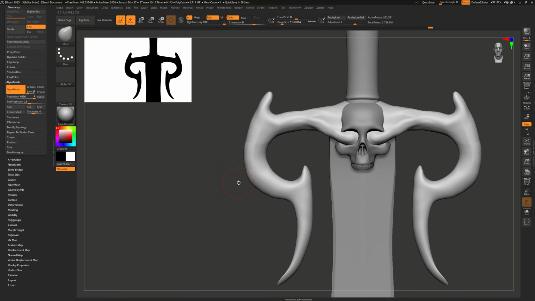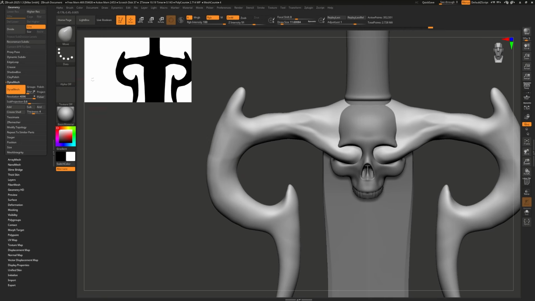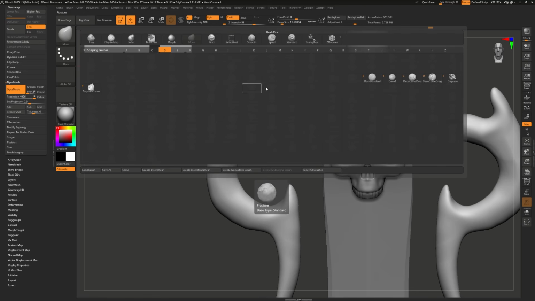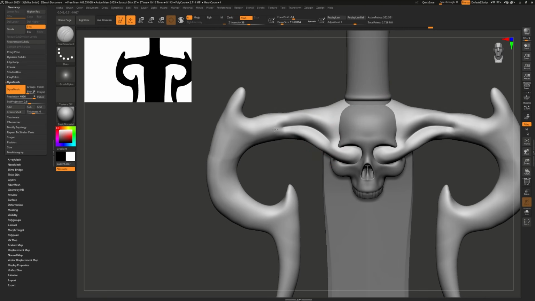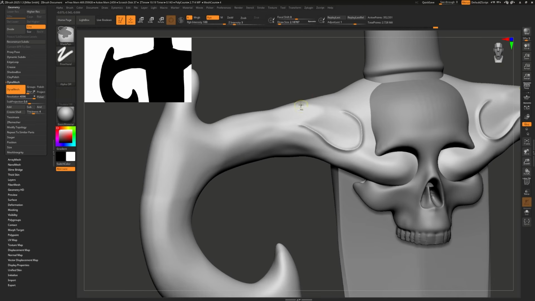So there's 3 tools that I like to use to make things look a little bit more hard surface. The first one is the Dam Standard brush. You click on the brushes and press D. It's this one right here that's called Dam Standard. And this brush by default actually pushes inward. And if you want to push outward, you hold down Alt. This brush basically makes really sharp cuts or really sharp ridges. It's also good for making organic details, like if you're doing a face and you want to add some wrinkles. But if you're doing mechanical things or hard surface things, this can be used to refine and sharpen up corners. So I'm going to be using this brush a lot.